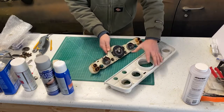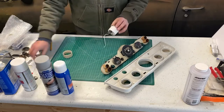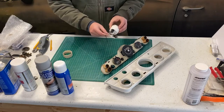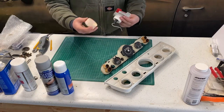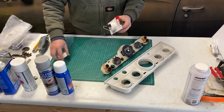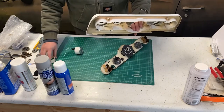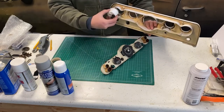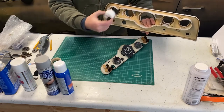But our new modern gauges don't fit like that. Each one has its own hole. We'll just use its mounting card as an example. It goes through the hole, and then this ring screws onto the back and sandwiches that piece to keep it secure. Obviously, we don't have anything to attach to. These cavities are slightly too small for some of these gauges. This one, it'll go in, but it doesn't fit centered in the hole.